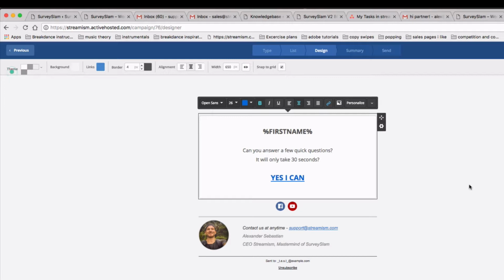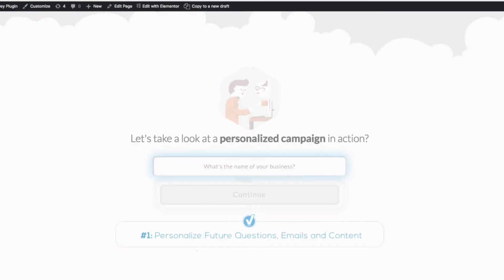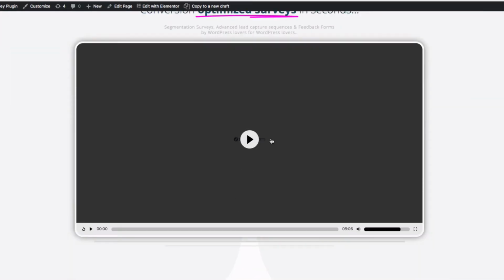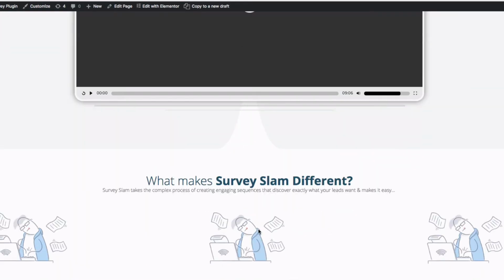And that means if someone fills in this top survey, their name and email field, the sequence which appears at the end of this sequence won't appear for them. It will just jump straight to the redirect. Also, if I had other SurveySlam forms on this page, like an exit intent pop-up or another example further down the page, they would all be pre-populated with their name and email. So that's how it works.